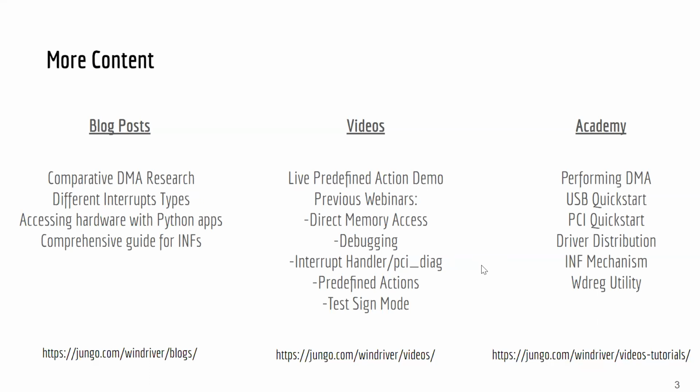We have more content. We have blog posts on our website under the blog section. You can see a comparative DMA research article, blog posts about interrupt types, how to access hardware with Python apps, a comprehensive guide for INFs. We have a video section on our website, which is also new. We have a demo that was recorded at the Embedded World exhibition in Germany in April. We have the previous webinars recording just there.